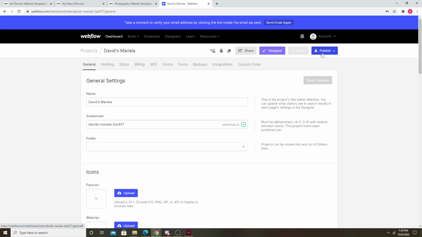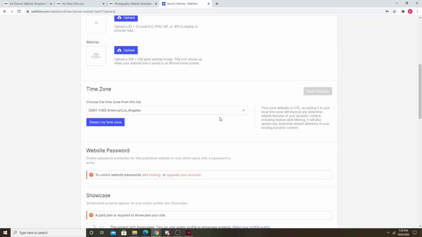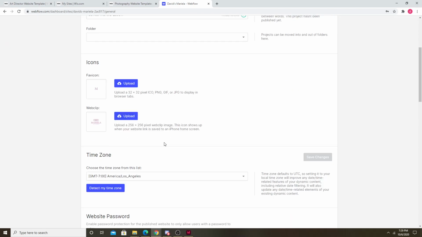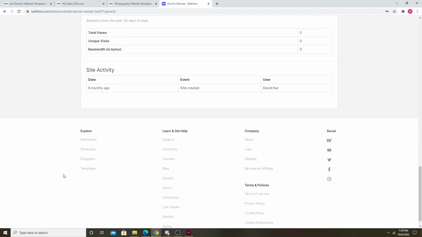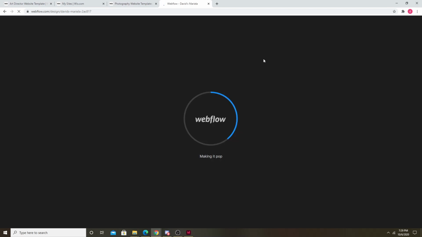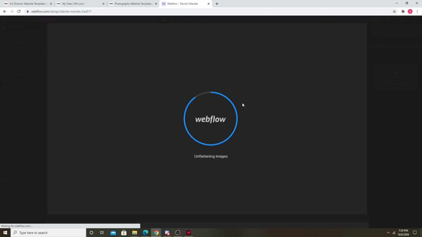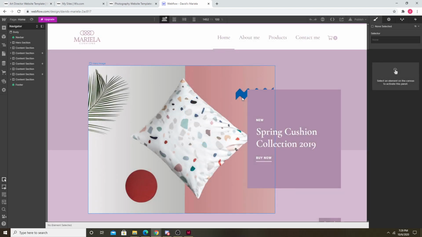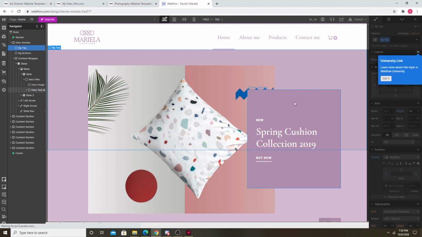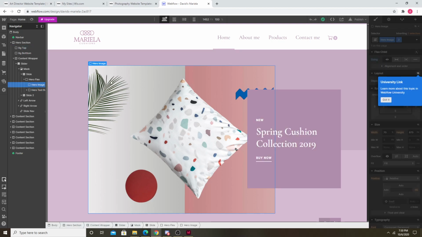Settings, publish. So this is what Webflow looks like. I'll probably, when we get to the part where we have to actually build a site, try to do it with Webflow, because I don't know how to use it that well yet, but we'll learn together.